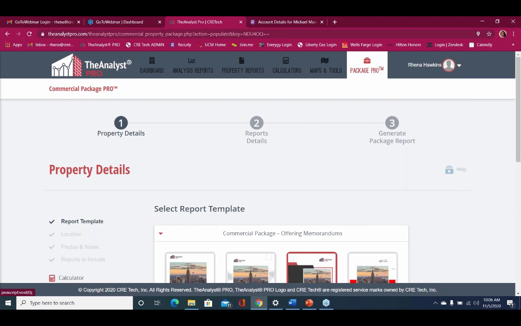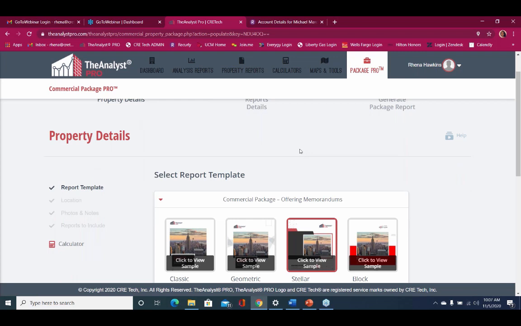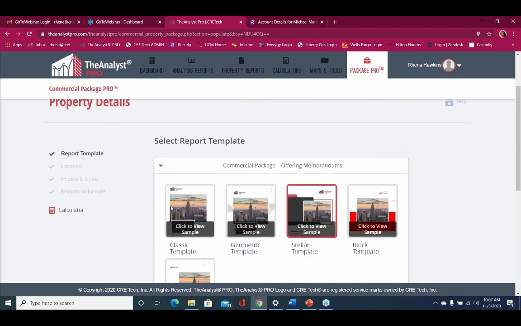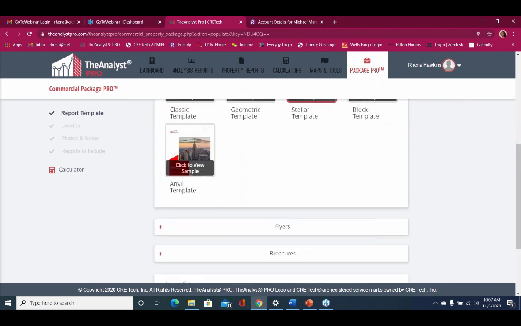So right now, we're looking at creating a flyer. We're going to create a simple one first, and we're going to see how quick and easy it is. So it's 6 after, so let's see just how long it might take us to create this particular quick flyer. So again, looks a little familiar. You have your report templates for your offering memorandums, but what we're going to do in this case is we're going to scroll past it.